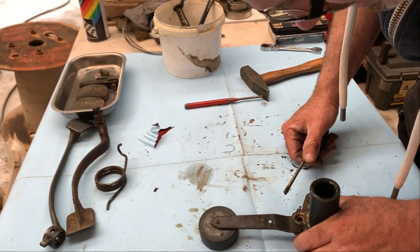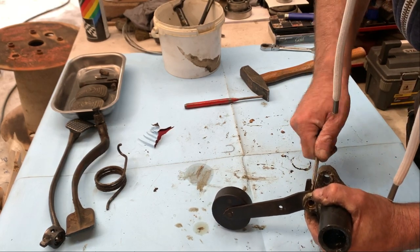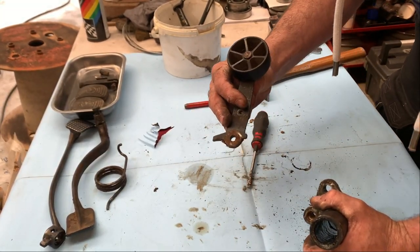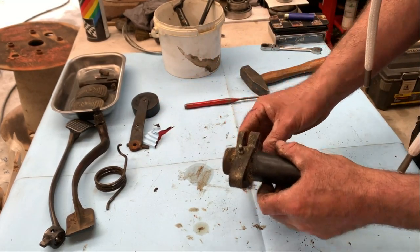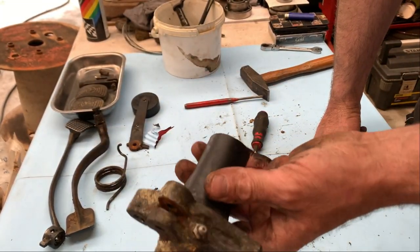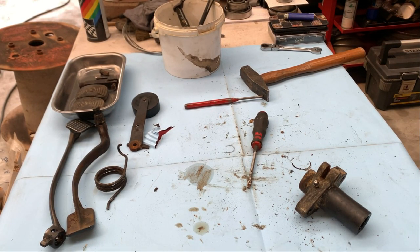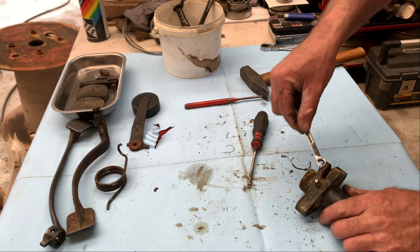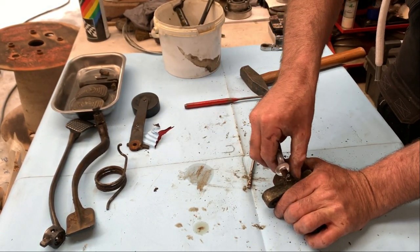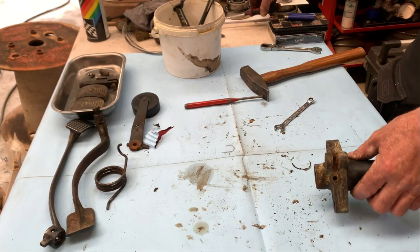Oh, there's a bushing in there. I guess so. Nope, no bushings, that's all. It's a little bit stuck. And there it is. Little grease nipple. I'm gonna take that out too. It's a 9. Like this. Very old grease in there. Okay.